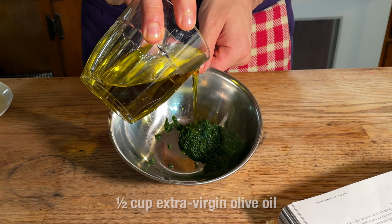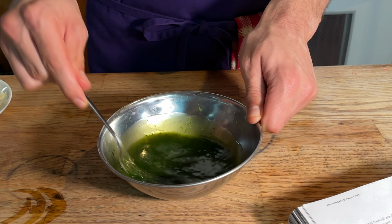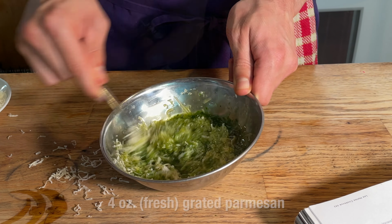With a fork, slowly incorporate the olive oil a little at a time. Fold in the Parmesan at the end, season with salt and pepper.